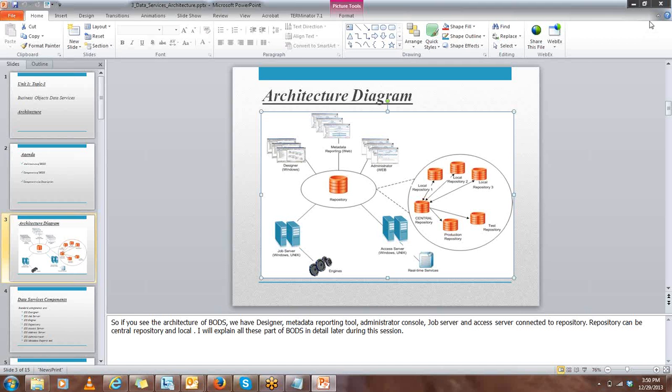Repository is a place where we are developing our code. We are saving not the data, basically the code, the development that we have done. This is the central repository.